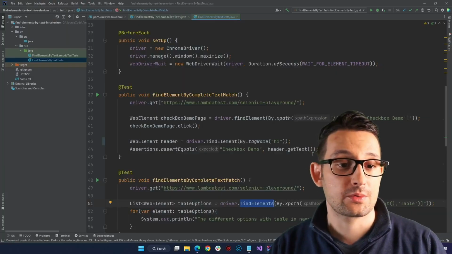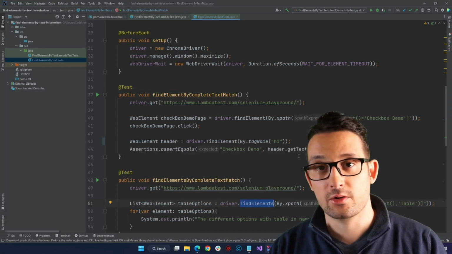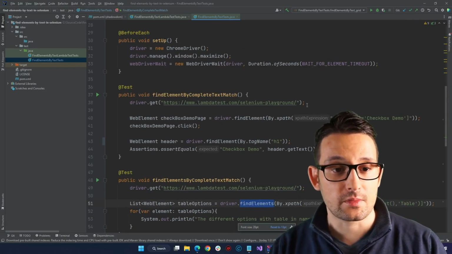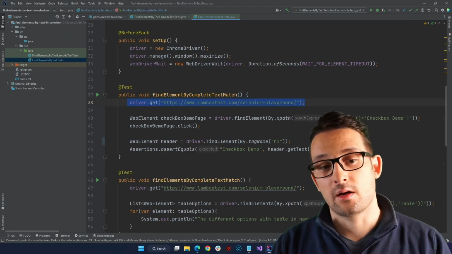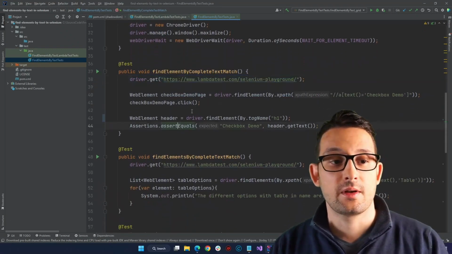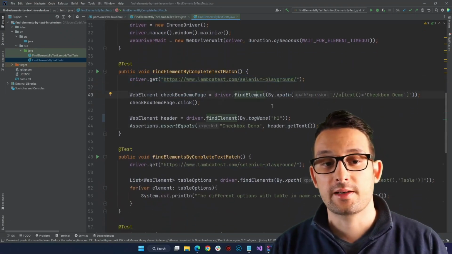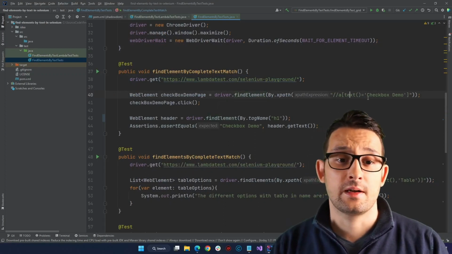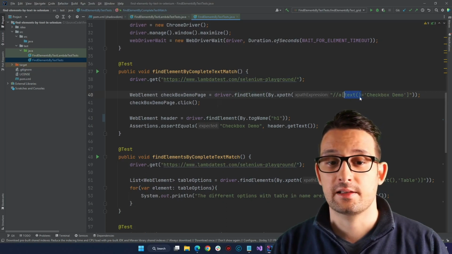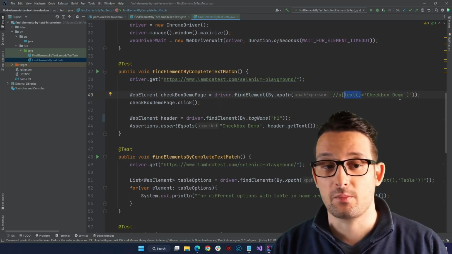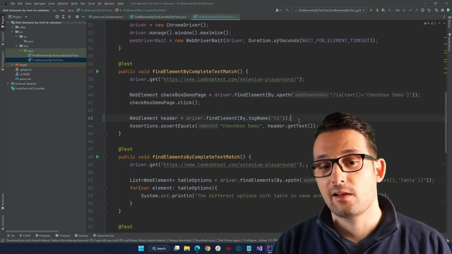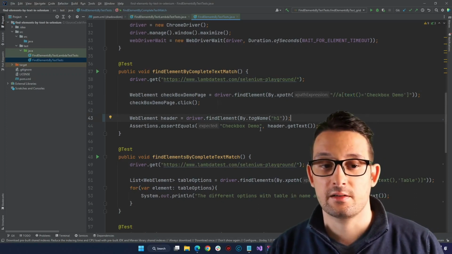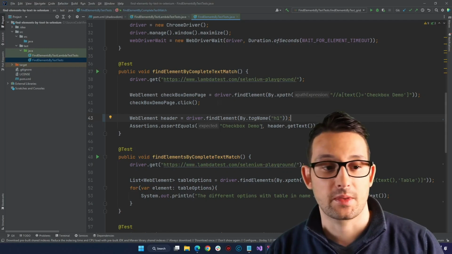Let's see some examples. I automated these scenarios in the solution that you can download. First, we navigate to the LambdaTest Selenium playground. Then we use FindElement, and by XPath, as you can see here, we check that the text is equal to checkbox demo. Then we click it and we get the heading, and we check that the right page was loaded, right?